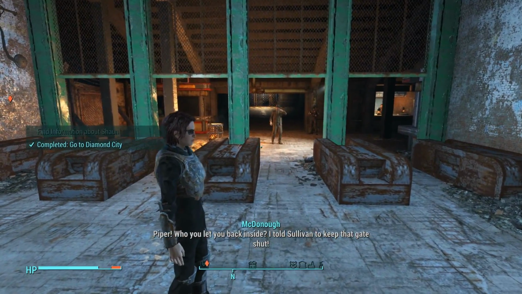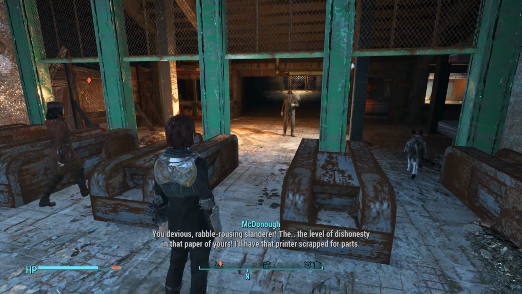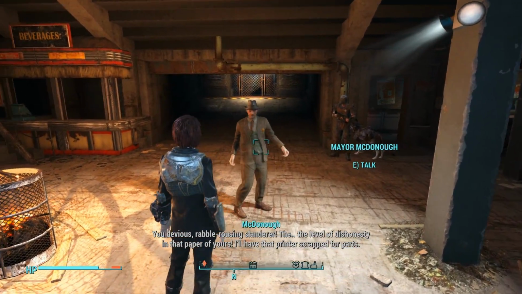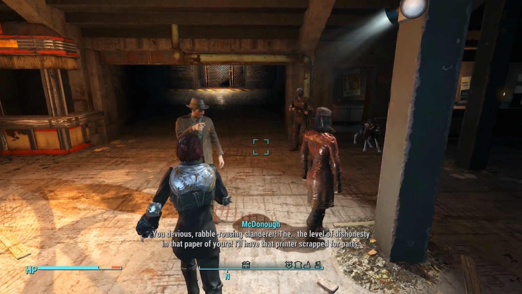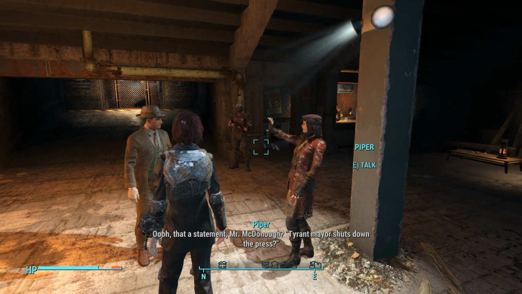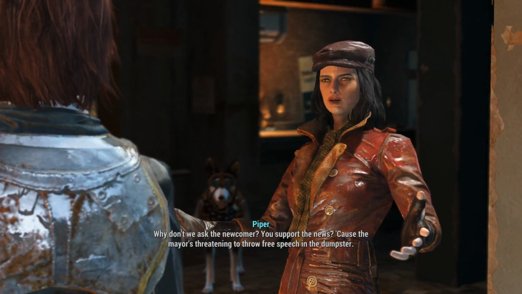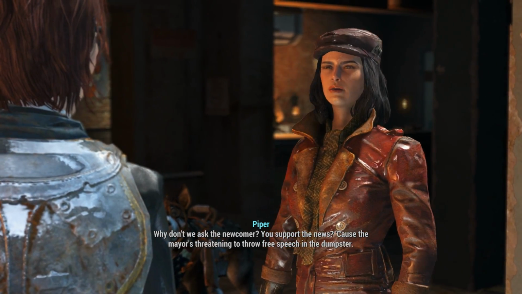Piper, who let you back inside? I told Sullivan to keep that gate shut. You devious, rabble-rousing slanderer. The level of dishonesty in that paper of yours. I'll have that printer scrapped for parts. Ooh, that a statement, Mr. McDonough? Tyrant mayor shuts down the press. Why don't we ask the newcomer? You support the news? Because the mayor's threatened to throw free speech in the dumpster.